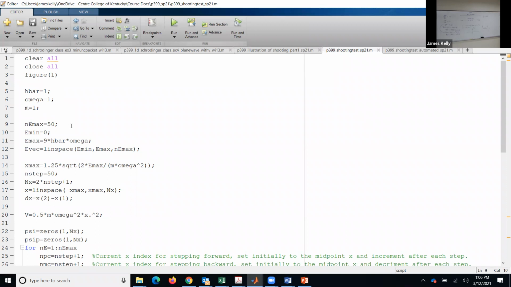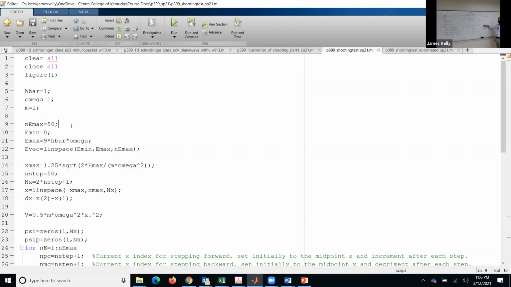And what I'm going to do is step through a bunch of energy values. I'm going to start down near the minimum. Maybe I suggest that you make the minimum of your potential energy function at 0. That way, you don't have to check any negative E values. They're definitely not going to give bound states. So I can start at 0 and draw a solution, step up bit by bit by bit, and look for ones that look like they're almost normalizable.